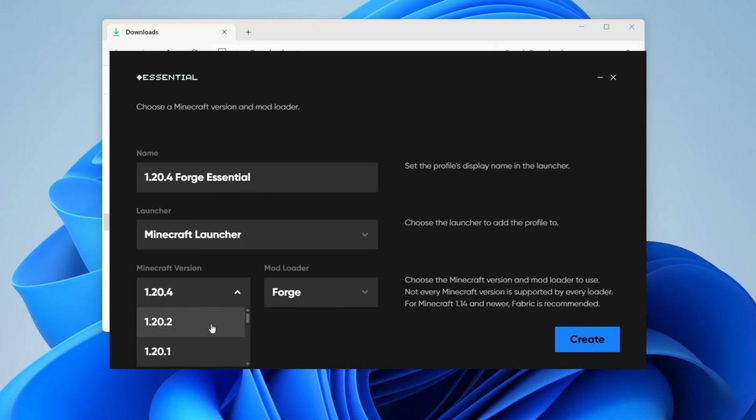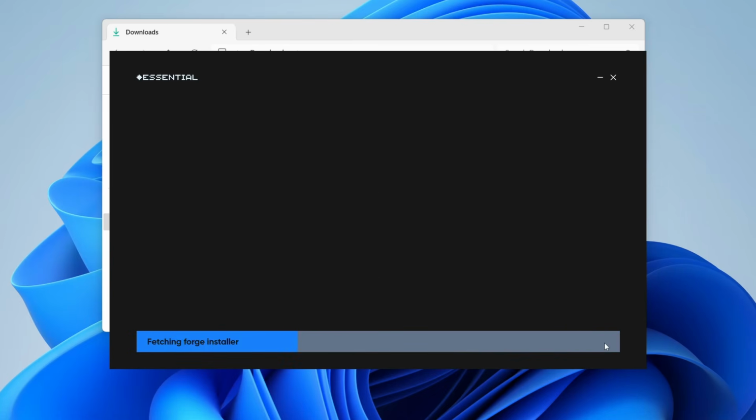And then for the Minecraft version, you can go and choose the version as well. I like to get the most recent version, but if there's a specific mod you want to go and use, then you may need to go and have a specific version. And so that's it. Then what we can do is press create in the bottom right, and it's going to go and create it. Go and wait.